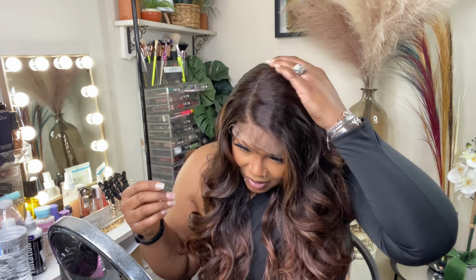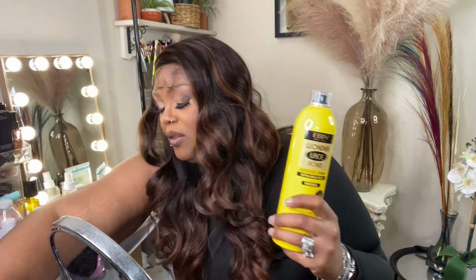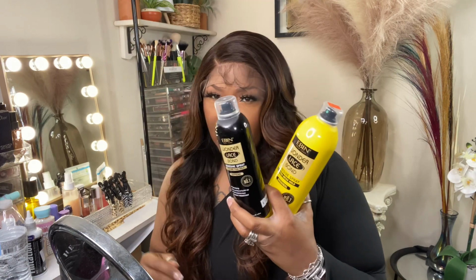And actually all I have to do is just cut the lace, put the baby hairs down, and I may do a little flattening right there on the top. So that's about it. I'm going to put her down with probably either that one or this one. Either one, I'm gonna put her down with either one of these. Should I? I don't know. I could put her down with Bold Hold, Liquid Gold. I don't know, but she's gonna be put down.